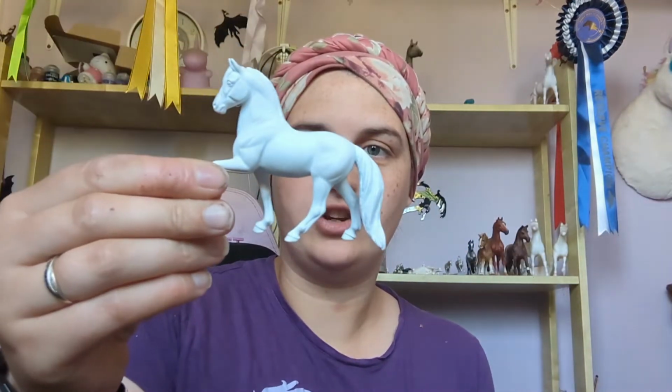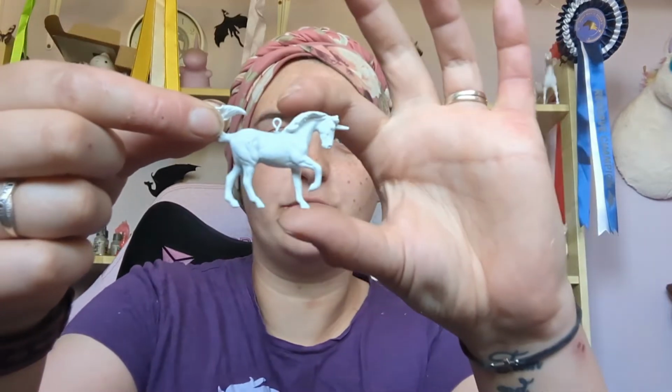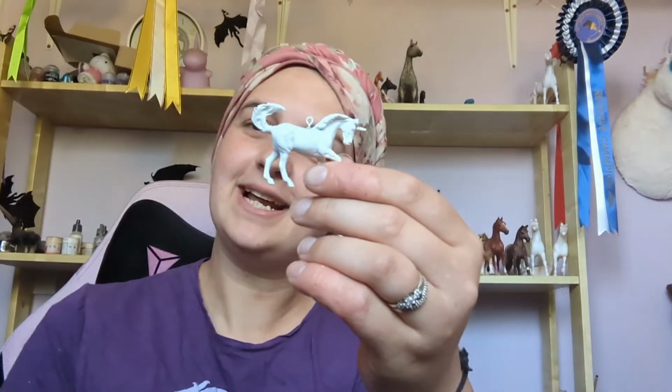Okay, so our two victims today. First of all, we have this little G3 Peruvian Paso. Say hi, little victim. All prepped and ready to go. He's going to be our hand painting example. And secondly, we have a necklace. So we've got a little mini Winnie unicorn that's already been modified, customized to a necklace. So he's going to be our second victim. Okay, so what we're going to do is start off by having a go at hand painting and see how they apply.